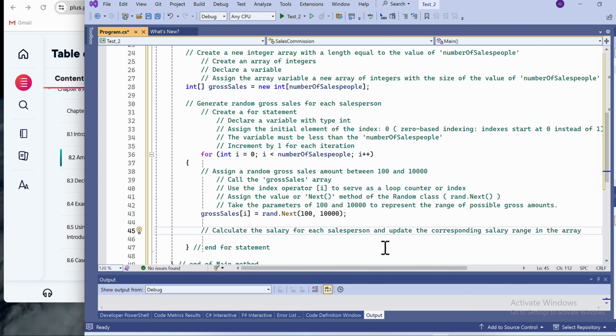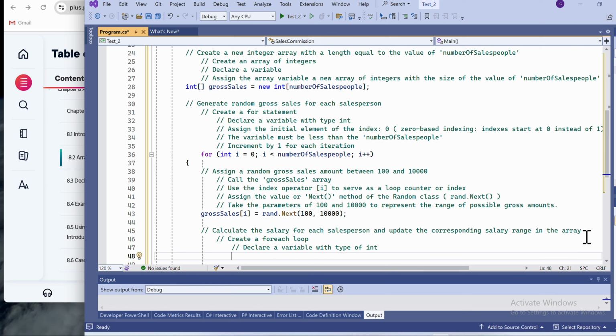Calculate the salary for each salesperson and update the corresponding salary range in the array. And we're going to do this by creating a for each loop. That for each loop is going to declare a variable with type of int, because it will be whole numbers or integers.